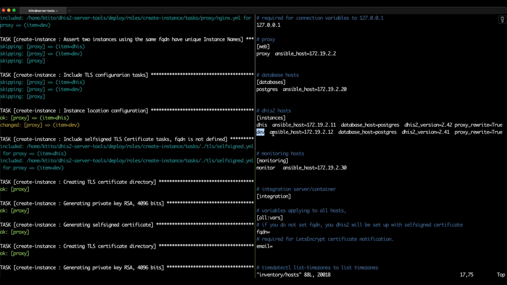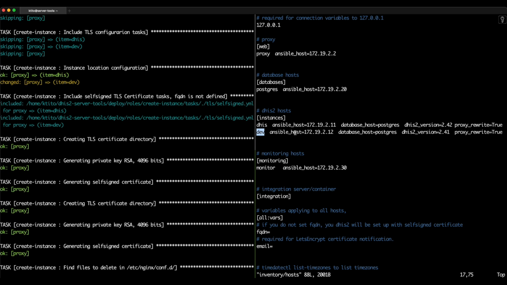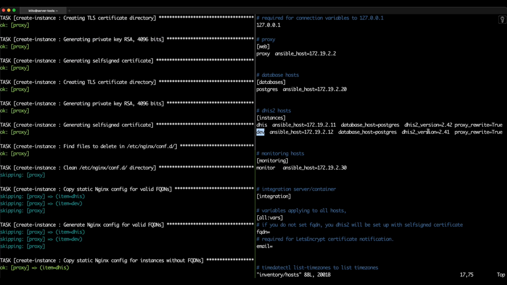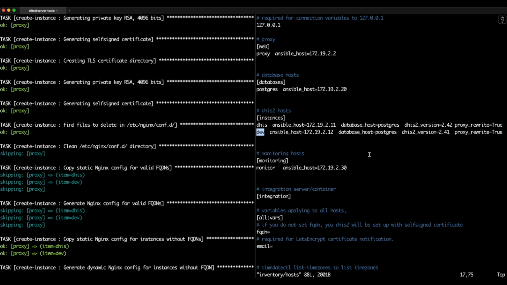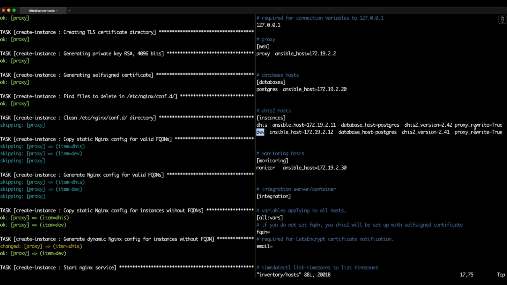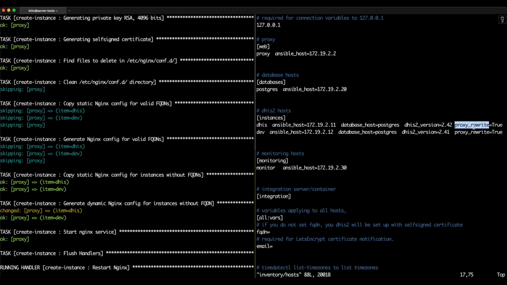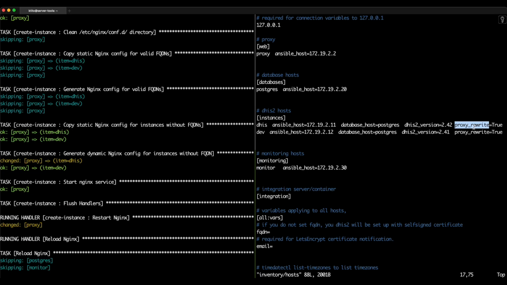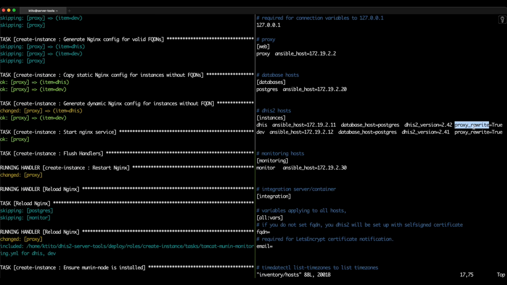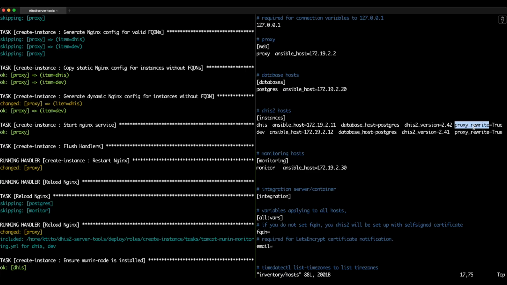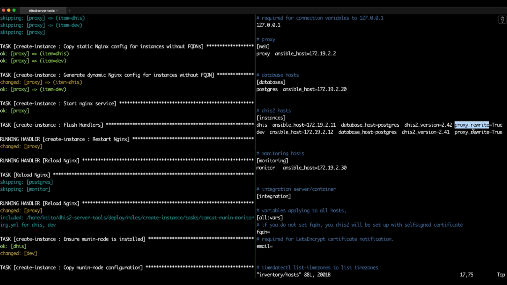But sometimes you access root without anything. So that is what proxy rewrite is doing. It's rewriting any root access, right? And appending whatever it appends. It could be dhis or dev. But if you have dhis and dev like this, the first one in this list is going to be rewritten, right? Let me demonstrate that while this run is ongoing.